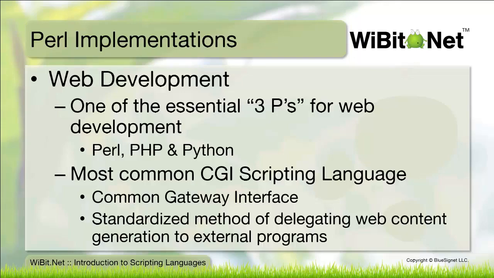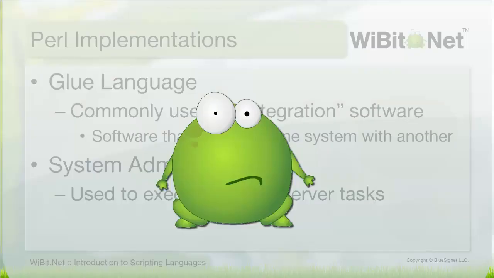And it's most common in CGI scripting for web development. CGI is Common Gateway Interface, and it's a standardized method of delegating web content generation to external programs. So we may be doing some discussions about CGI when we get into web development, but CGI was very popular many years ago, but it's still being used today in server-side web development, and almost always CGI is Perl. But you'll see some hardcore developers do CGI in C and C++ because it runs faster, but I gotta say, man, I've only seen that maybe 2 times in my career. Most of the time, it's always Perl. So, boy, this is a long one.